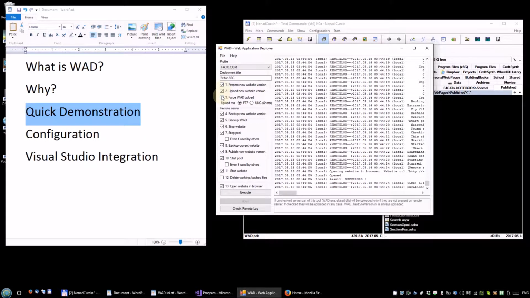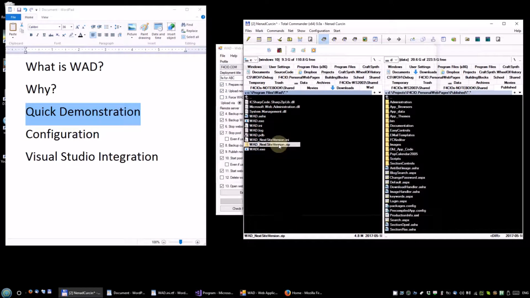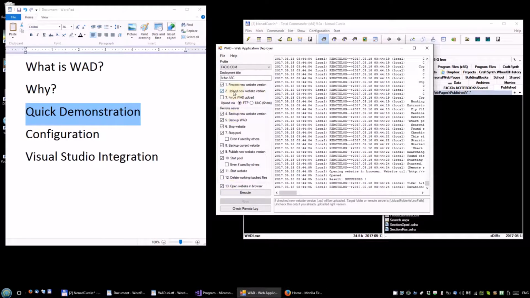and I will show you which steps you can choose from. First step is gathering and building of this zip file. Second step is actual upload. In order to work, this tool must have copy of itself on server, so you can upload it only first time, or you can force it to upload itself every time.